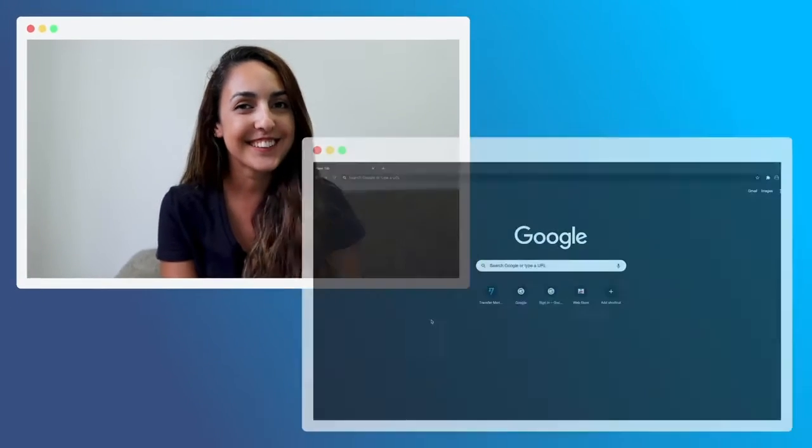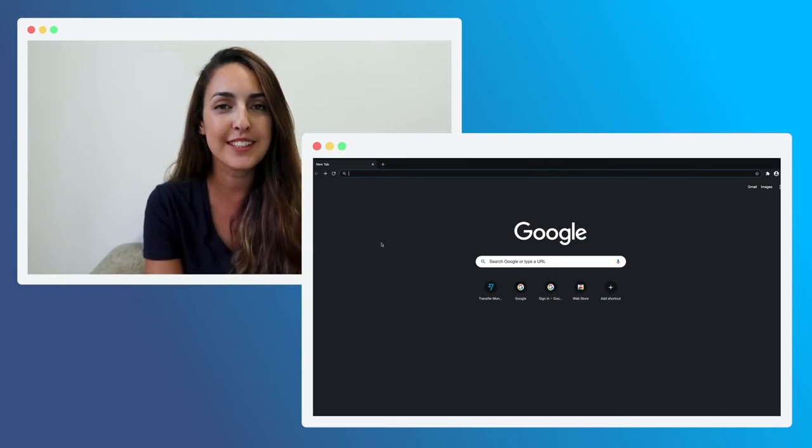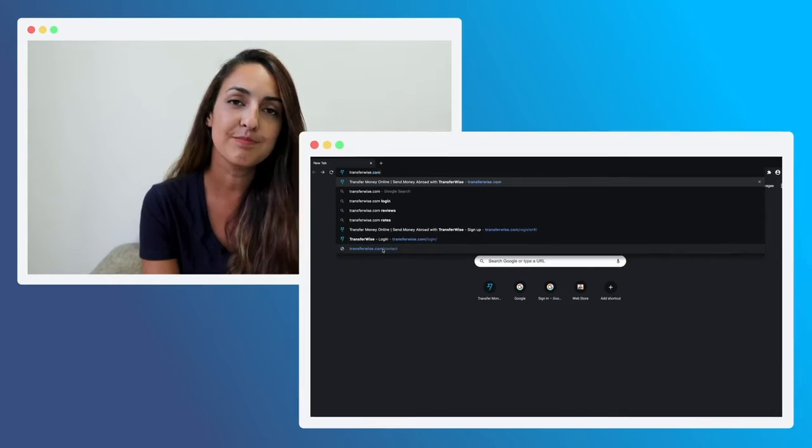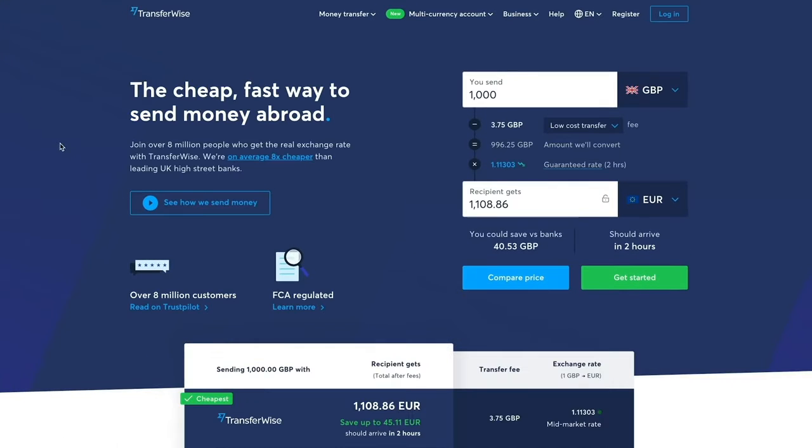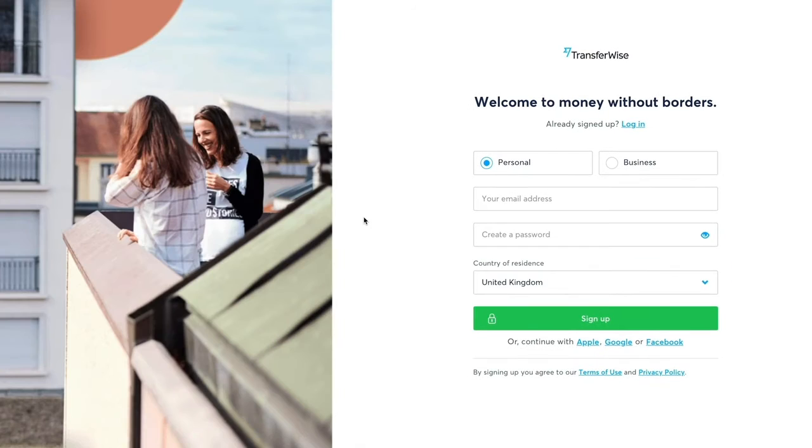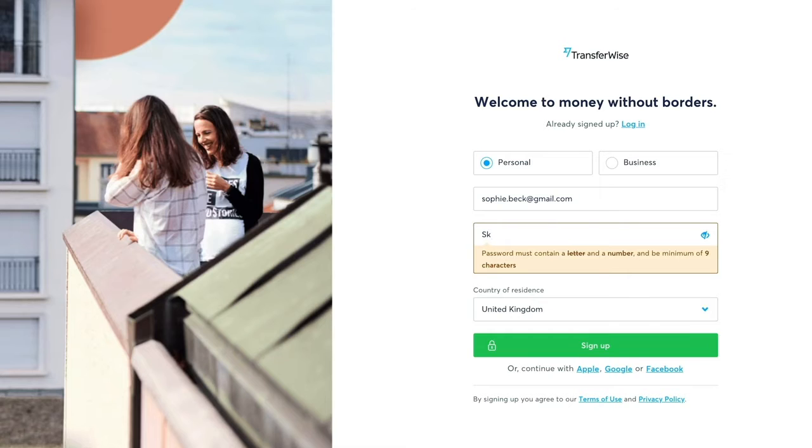So let's get started. First of all, you're gonna open our website, transferwise.com, that looks like this. Or you can even open our app. So you're gonna click on the register button on the top right corner. So you're gonna give us your email address and you're gonna create a new password. Please type a password that's gonna have some numbers and different characters and letters. We kindly ask you to not put your dog's name. We do love dogs, but that's not the place for them to be at.